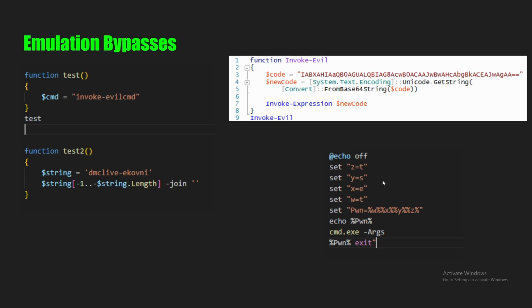And then down here, if we've actually got our module loaded into memory and want to give it some parameters, this is an example that is taught within the CRTP course. We can pass it a batch script, or we can let the batch script run our programs for us. So here all we're doing is setting environment variables in the reverse manner, and then we're just going to pass the environment variables as arguments to our executable here, and that is going to bypass our detection from the antivirus.